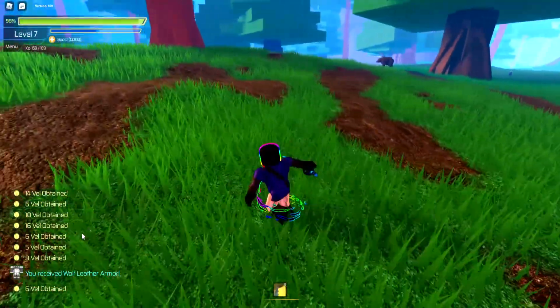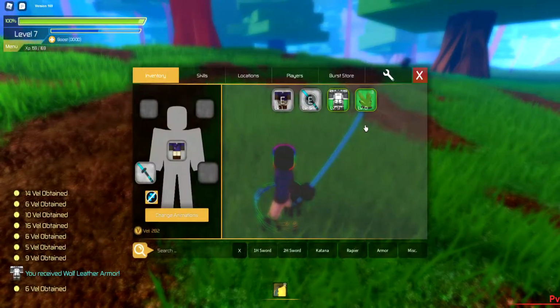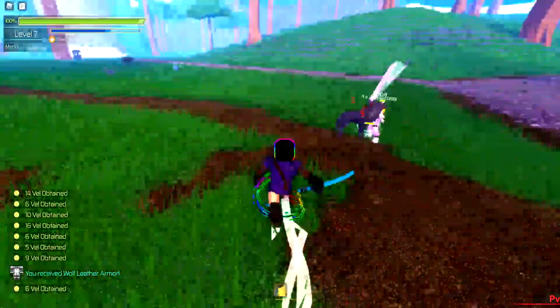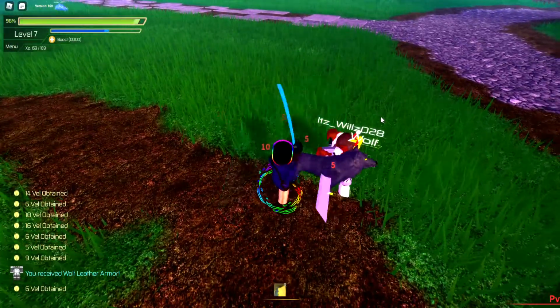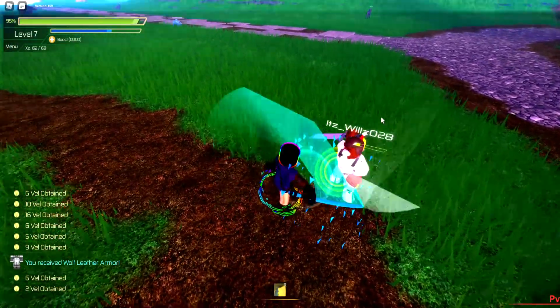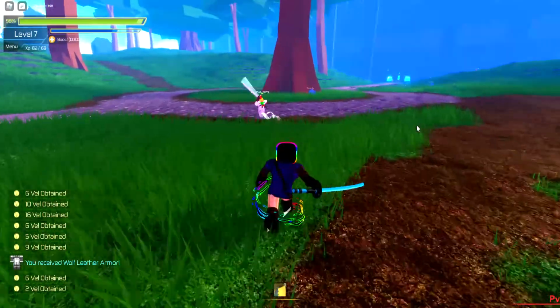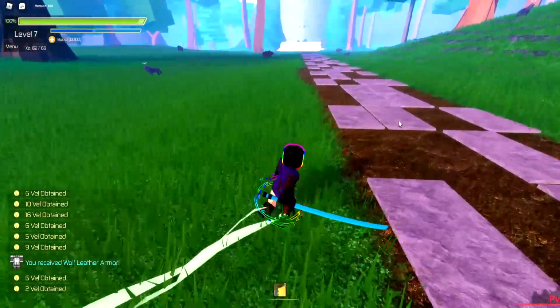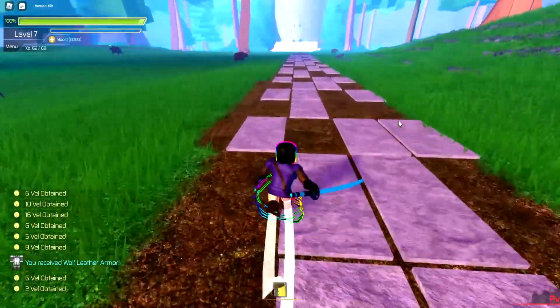Oh, wolf leather armor, sorry. I need to be level 9. Get it. Where did he go? Yeah, I'm gonna go over to the bears because one bear I'm fine with, but two bears, I can't do that.